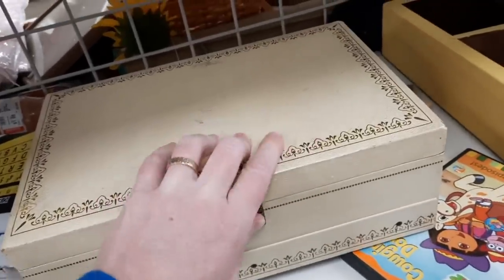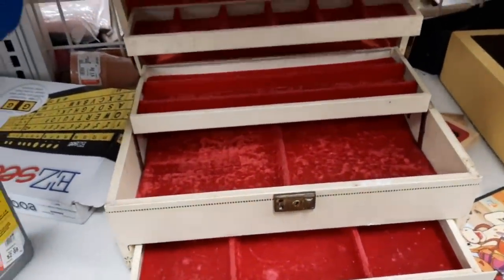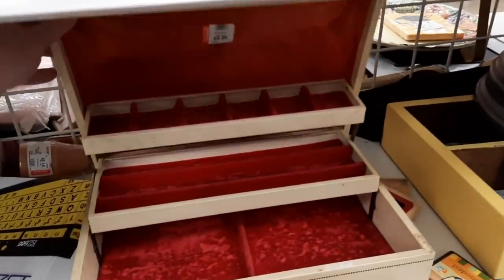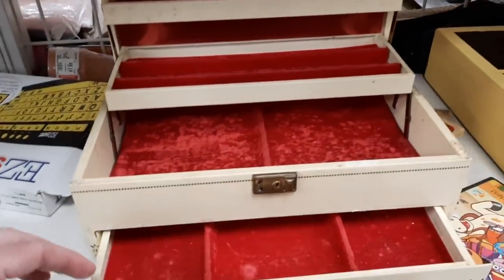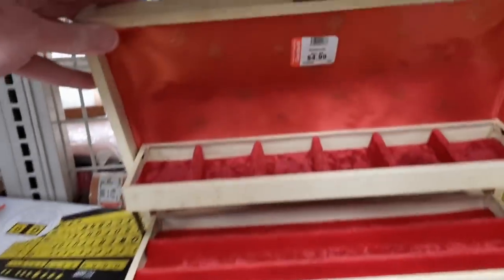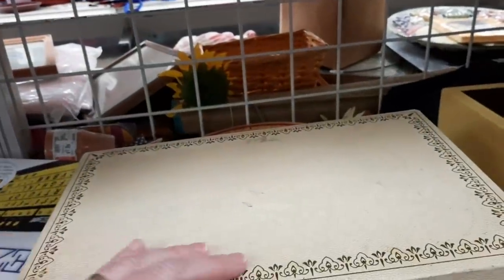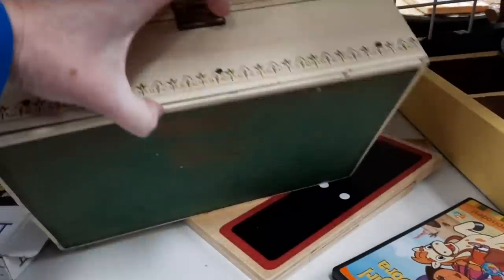Here is another jewelry box. This one was in really nice shape. I liked how the drawer popped open. This looks like one my mother-in-law has, and I don't have room for this or need for it. I already have a jewelry box that has Pomeranians on it — I love it. But this would be really nice if you had an antique booth or a booth in an antique mall and could use it as a display.